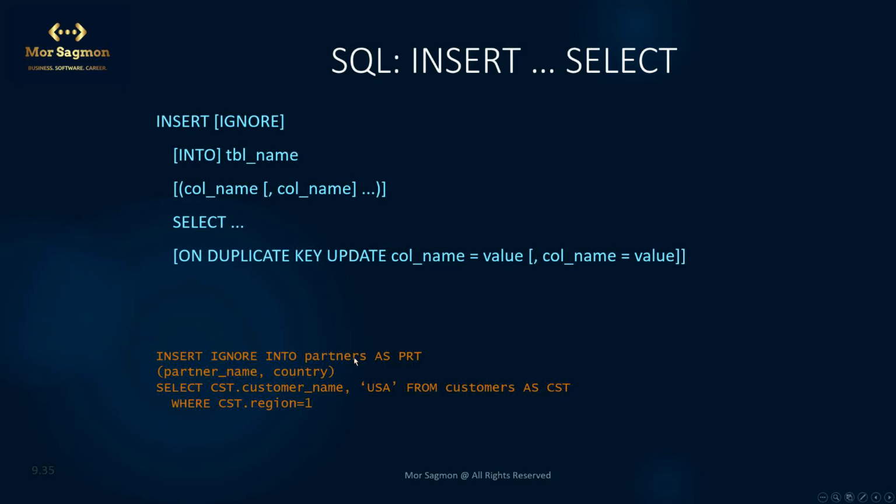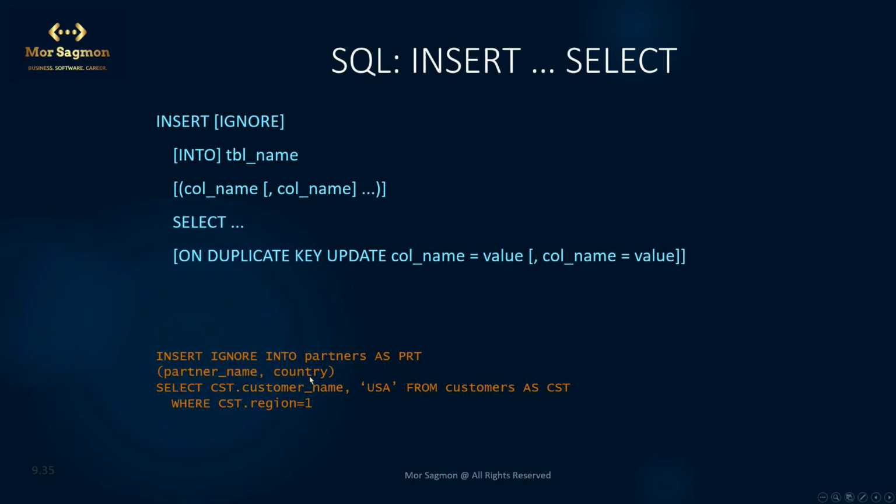In the partners table, we have two columns, partner name and country. By the way, the table may contain more than two columns. For instance, I can presume that it also has a partner code or partner ID column that has an auto-increment attribute. Therefore, we're not concerned with explicitly providing a value when we're inserting a record to that table.